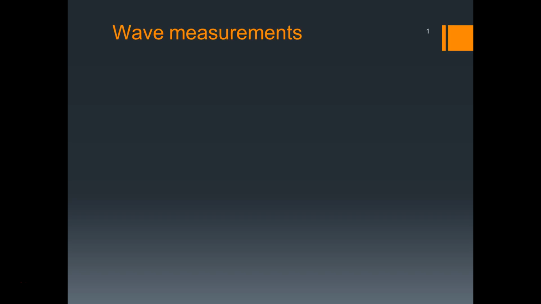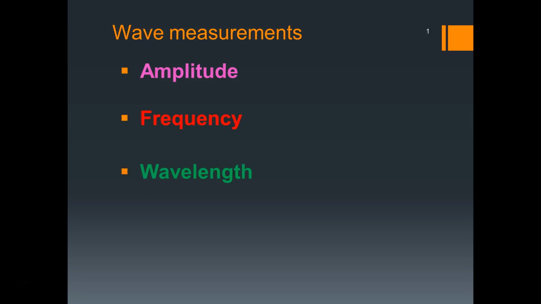Last lecture you learnt about amplitude, frequency, wavelength and the wave speed of waves. Now, amplitude is fairly independent of the others. The height of a wave can vary without affecting its frequency, its wavelength or its speed, but the other three are very closely linked, and changing one will affect the others.